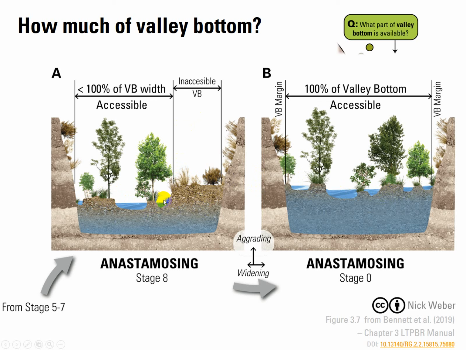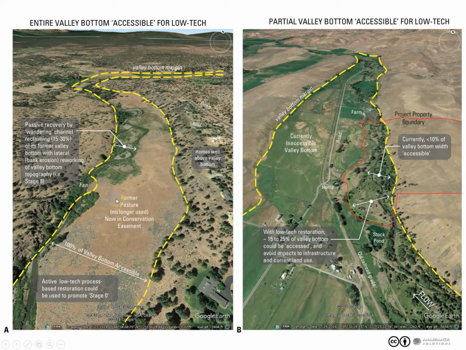So just because there's an inaccessible portion doesn't mean that we can't have some good things. Here's a nice real world example of this, where this system on the left was bought up as a conservation easement. The valley bottom is mapped here in yellow. And it's already starting to move away from where it was put. The river was put over here. This thing was drained so it could be used for grazing, and it's no longer used for that. And it started eating back into this system, and so really the whole thing is potentially available.